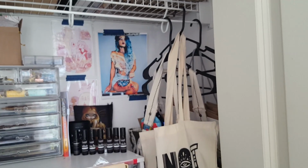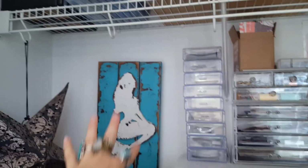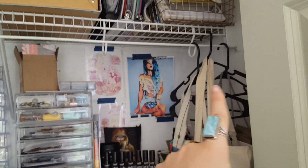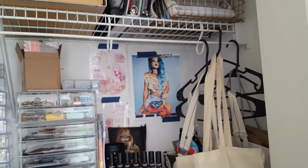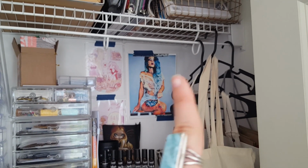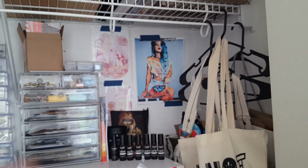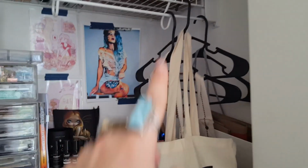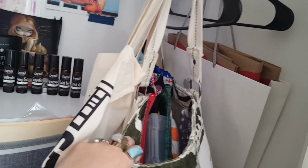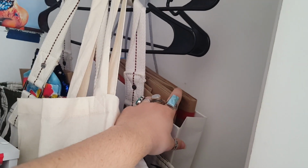Another thing I utilize is the space right here. So again, using that vertical space, this is just empty, non-storage space, unless you can utilize things like this. Obviously, not everybody's going to have a closet, so this doesn't directly apply to you, but you can find ways to do this just by your desk. If you watch my original video, you'll see how I stacked things on my desk to make that vertical space useful. But anyway, I have these bags here, which this bag back here houses a bunch of extra organizers and pencil cases. These are extra paper bags that I like to reuse as my recycling bins.